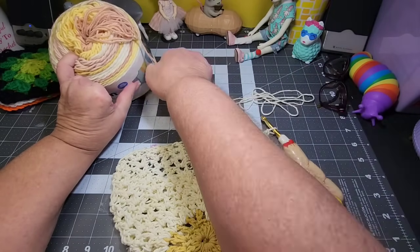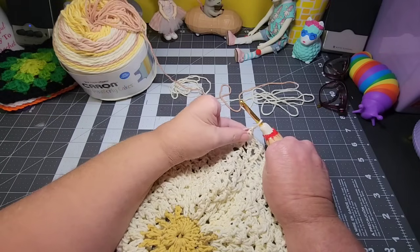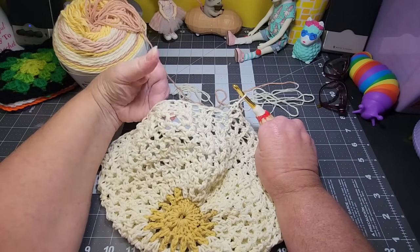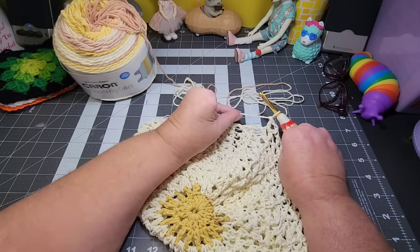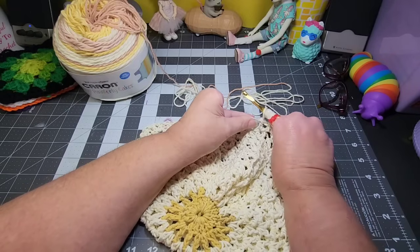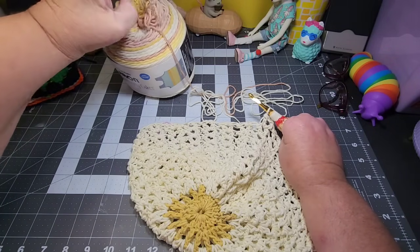Oh, it's going to change to the pink! It's the little things, y'all, that excites us. I thought I would pick it up today and work on it for Whip Wednesday. This is a hat I was making for myself because I wanted a summer hat with lots of holes and I wanted it in cotton. Using my 6mm hook and this cotton yarn — it's a 4 weight, a thin 4 as cottons usually are.